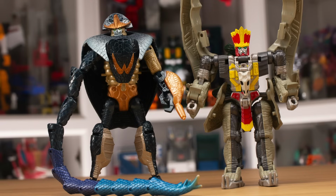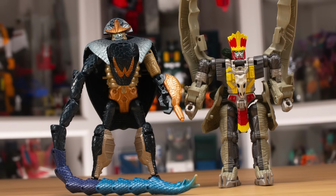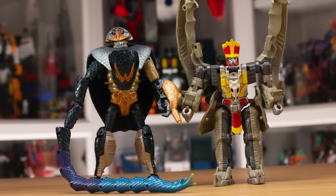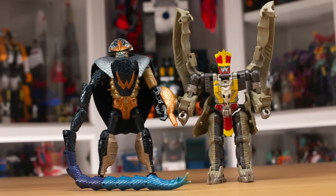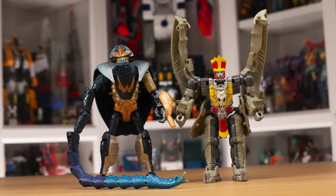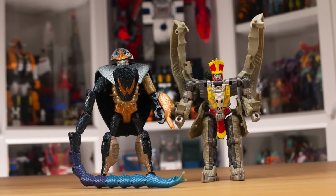And finally, we have him with his opposite number in that Versus 2-pack. It's Saberback in his robot mode. And again, there's no doubt in my mind that Colada is the better of the two figures here. That's just my personal preference anyway. Although, as I mentioned earlier, I am quite in awe of the transformation on Saberback, because it's really cool and very inventive. But still, the two of them don't necessarily line up eye to eye or anything like that. It's a bit of a weird Versus set, but great fun nonetheless.